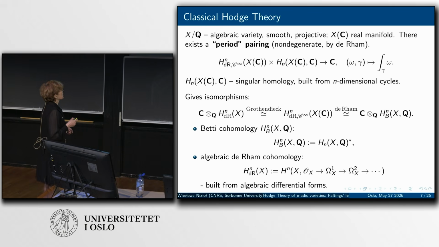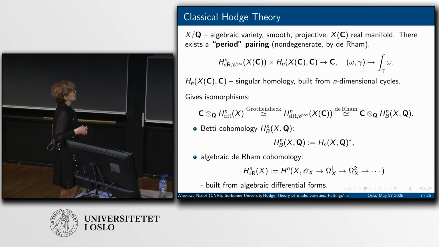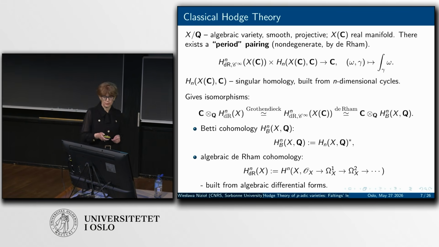And now Grothendieck tells us that since we started with an algebraic variety, we can actually compute this smooth de Rham cohomology with algebraic de Rham cohomology, which just takes algebraic differential forms, the de Rham complex of algebraic differentials over the field we started with, so over Q for us here, and takes its Zariski hypercohomology.